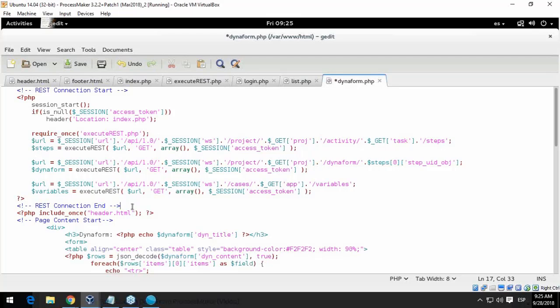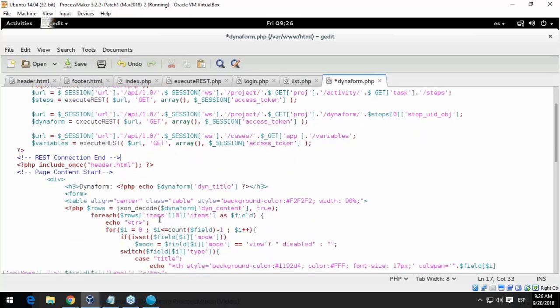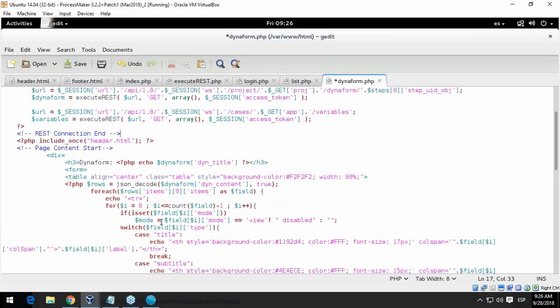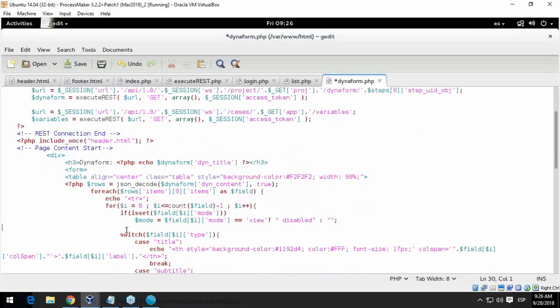Then I am going to enter both things, the header HTML. Then I'm going to introduce an if set.